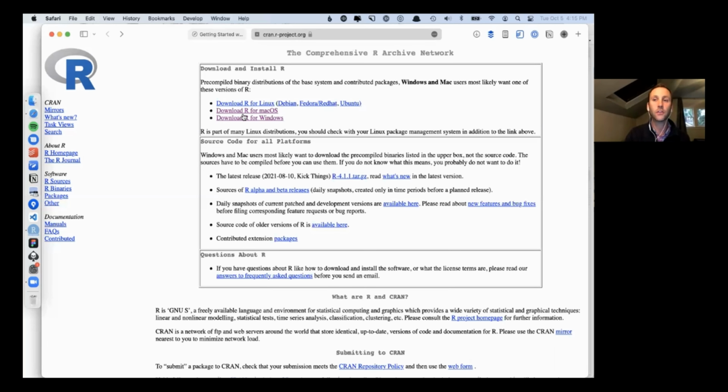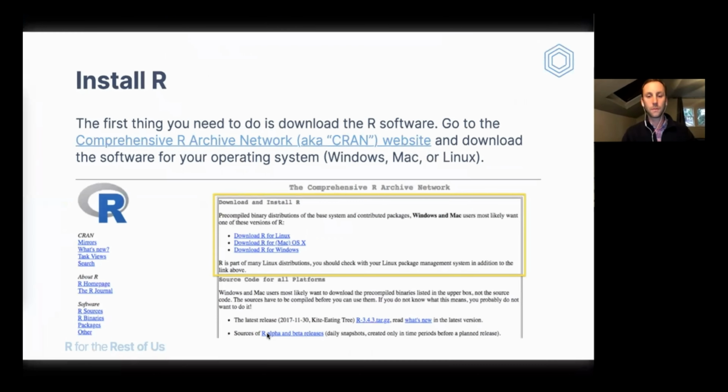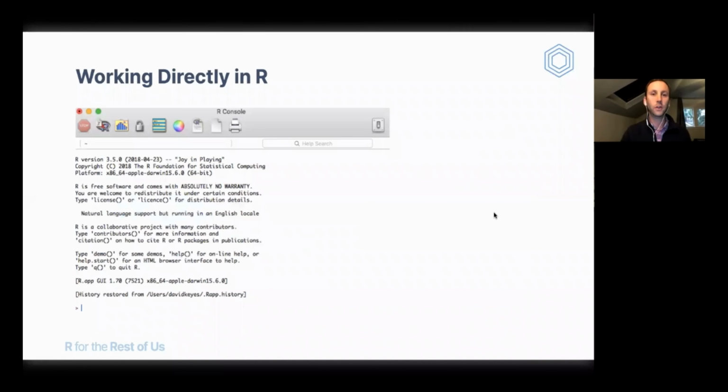If you're on Linux, I'm guessing you can figure it out. To be honest, I've never used Linux, but people who are on Linux tend to be a bit more advanced with this kind of thing, so I'm guessing you can figure out which distribution you're using and what you need to install. All right, so if you have not installed R, go ahead and do that now. I'm going to talk briefly about R itself, and then we can also go over any questions.